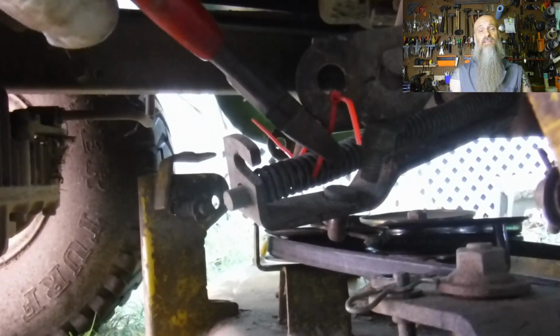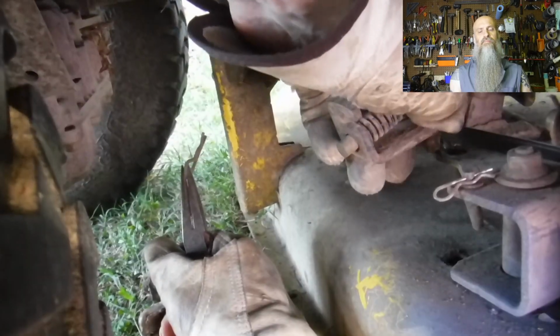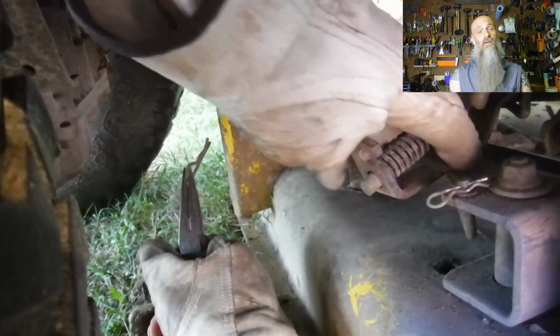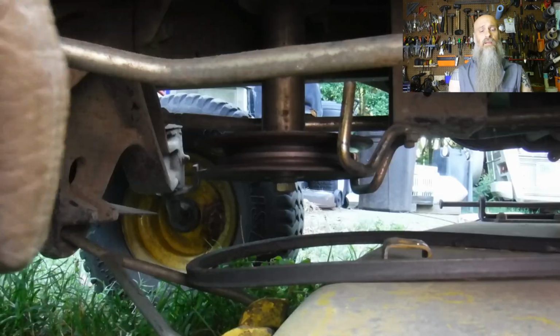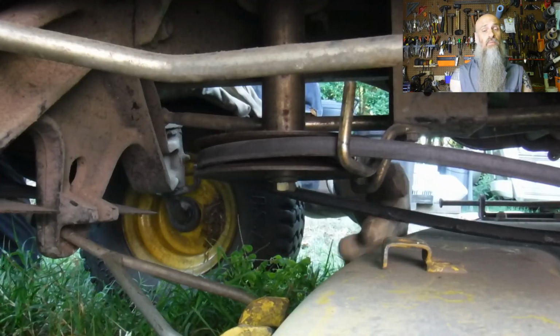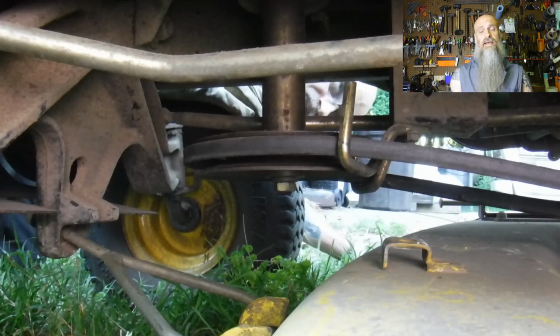Afterwards, we're going to cut that zip tie to release our cable. Remove that cotter pin again. Insert your cable. Put the cotter pin back in. Then we're going to put our belt back on. Put it inside the retaining brackets. Make sure it's on the front pulley. Make sure that it also lines up with the other pulleys on the deck.